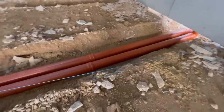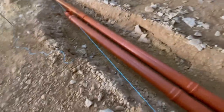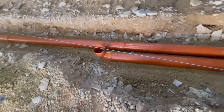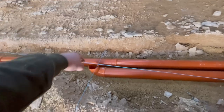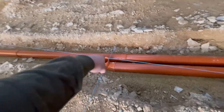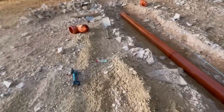So here we are, putting the 200 mil pipes in over that side as well. And we've stringed it out from each post to each post. And this X here, obviously move that to there so that it sits in the middle. Because when we pour the concrete, we're going to put some expansion joint cuts, and we want the manhole to meet at all the cuts. So cut there, cut there, cut there, cut there, and it all meets at the manhole. So that's what I want. And I'm just pushing these together. I'm using a bit of Fairy Liquid to get them together because they're really tight.